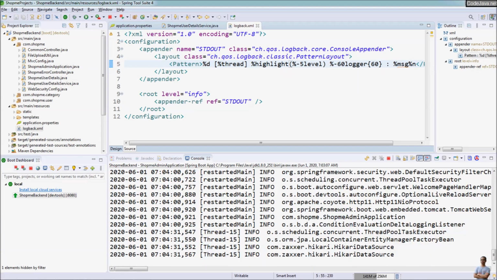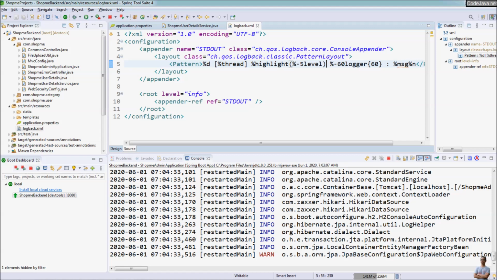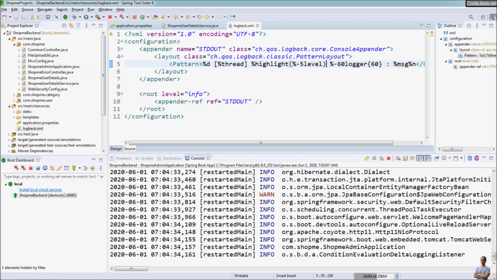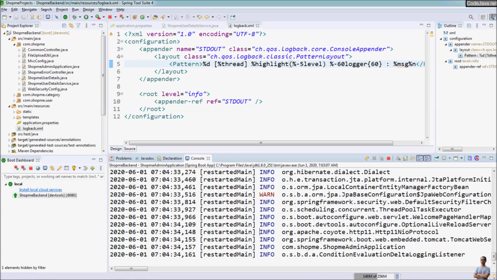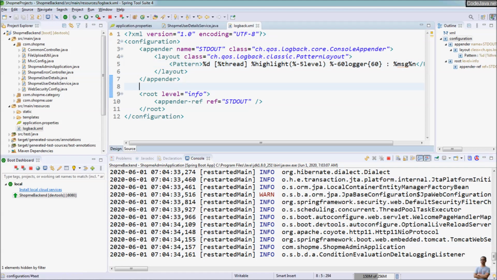Save the change, and you can see now the log level is highlighted with color. Okay, that's the configuration for the console log appender. And now I'm going to show you how to specify appenders for the rolling file feature.